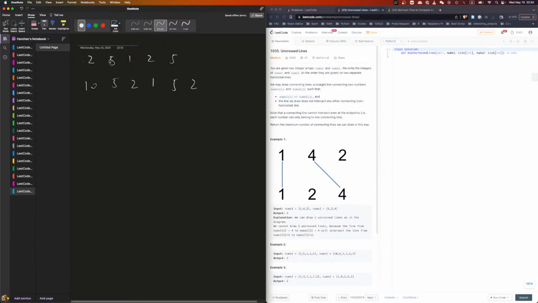For example, we can say dp[i][j] is the max uncrossed line between, let's say, nums1 all the way to i, or let's say i plus 1, and nums2 all the way to j plus 1, right? Not sure, just try it.